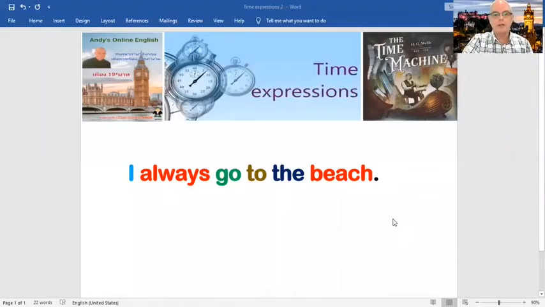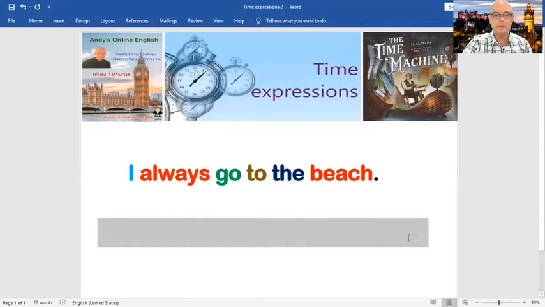And now we've got the sentence, I always go to the beach. Now again, grammatically it's correct, but a time expression would make it a bit more sensible. So let's have a look and bring up the sentence that's hidden somewhere here.